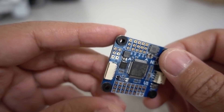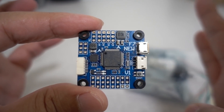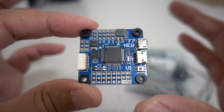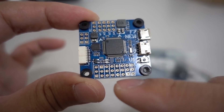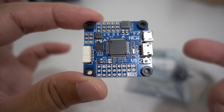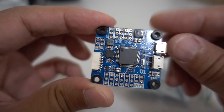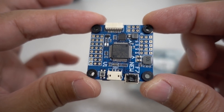Some more specs: it has five UARTs. Obviously being an F7, you don't have to worry about the whole nightmare of inverted telemetry and all that stuff — this will handle that. All the UARTs are down in this section here, all labeled on the diagram I showed you earlier. It's also got LED and buzzer connections — sort of all those typical things you would find on a normal flight controller. So this pretty much has all the things you're going to need.